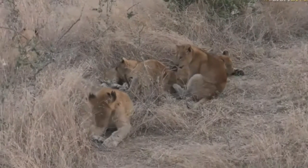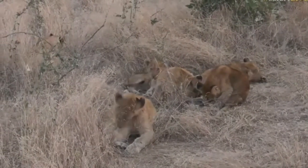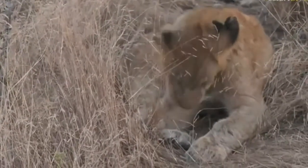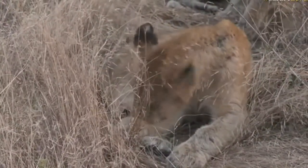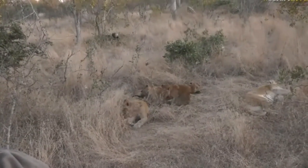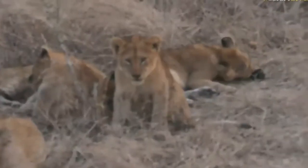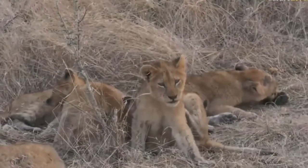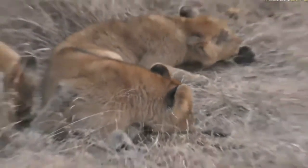Those cubs all passed away, and prior to that it's been a lot of male cubs. That's why the Sticks Pride has shrunk over time - there have been no females really coming through the ranks and surviving to allow the pride to grow. It's getting to the point where it's getting a little desperate. Hopefully these cubs will survive and there are some females in it, because the Sticks Pride is one of the really oldest prides in the Sabi Sands - one of the first prides put on the map. It would be a real shame if the pride disappeared. I'm really rooting for these cubs, and hopefully the Birmingham boys will continue to protect this area and allow some females to start breeding so the Sticks Pride will continue.